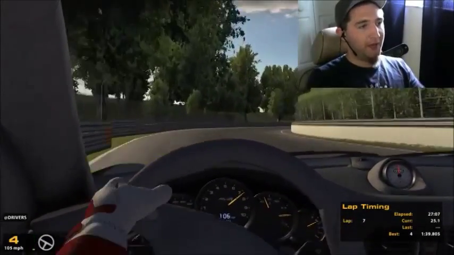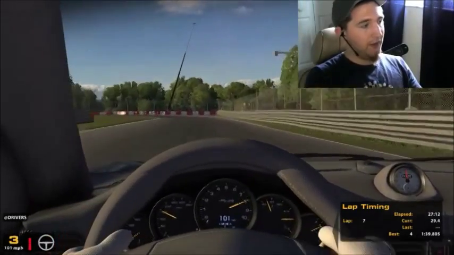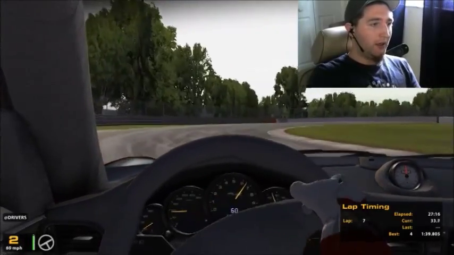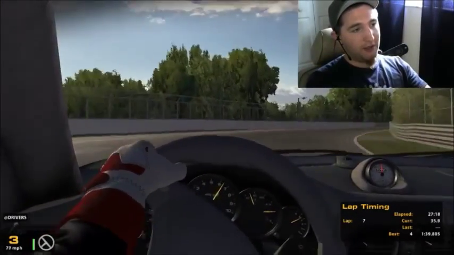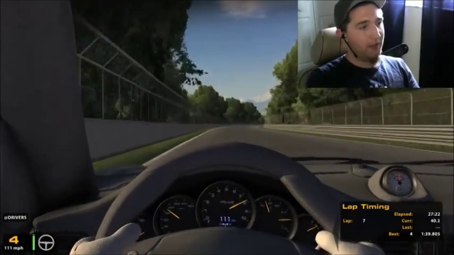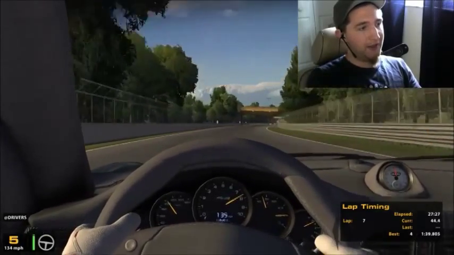Tough corner for a lot of people. It leads you into trying to late brake there, but if you try and late brake into that corner, it's not going to end well, mostly because you overshoot the second corner. If you try and late brake, you can get into that first corner okay, but you've screwed yourself for the left-hander, and you're just not going to be able to carry speed through that next section.